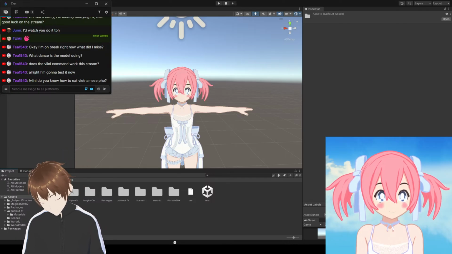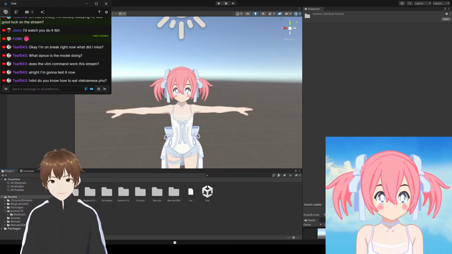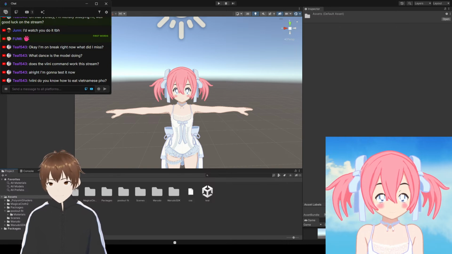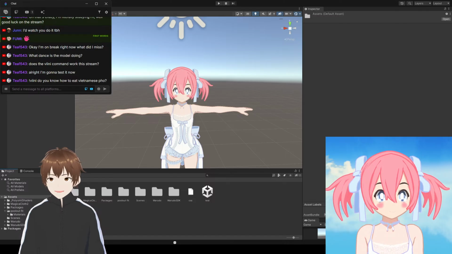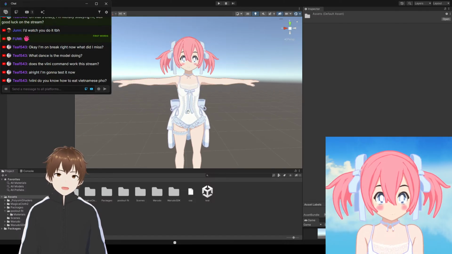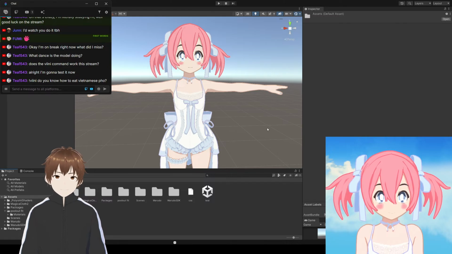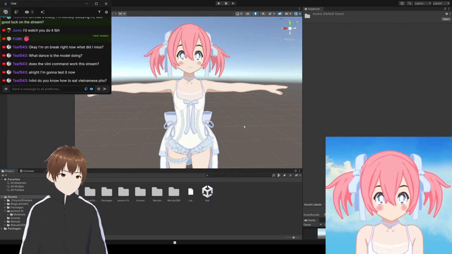I just know it. Okay, so basically she just wants a magic girl pose. Okay, I can do that. In fact, I was already supposed to do that, wasn't I? I was supposed to give her a magic girl thing. I just didn't because I forgot. Let's make a new folder now. Where is it?